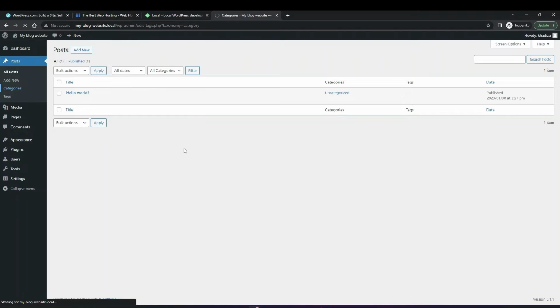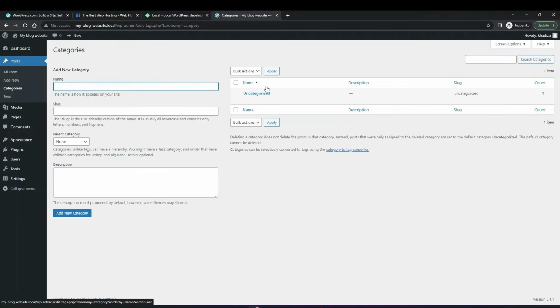And you can also organize your categories. If you click into categories, by default, WordPress will always have the uncategorized category. But you can also add new categories. To add a new one, you would just type in the name of the category. The URL slug, you don't have to type that in. If you leave it blank, it'll just take the name title and use that as the slug. And then you can give it a description as well.